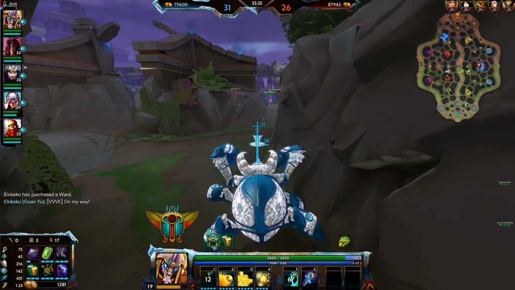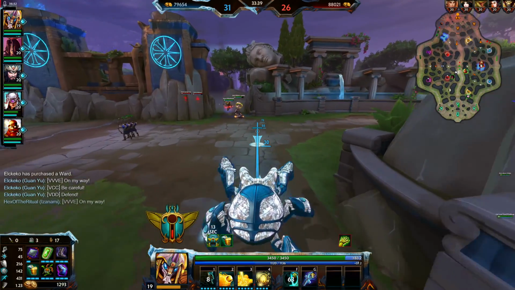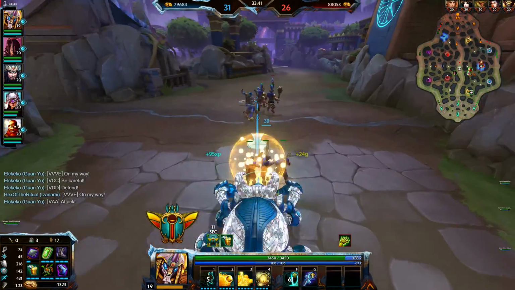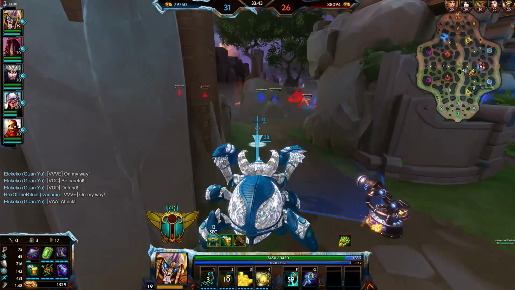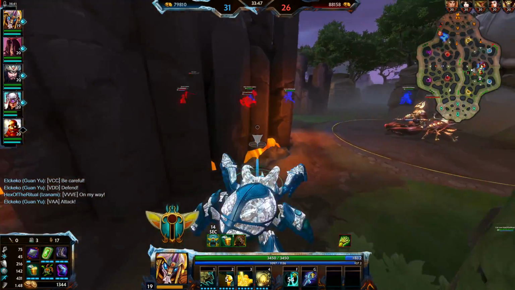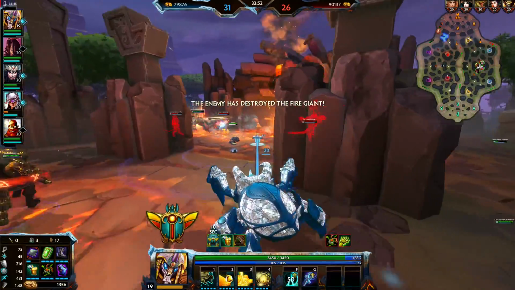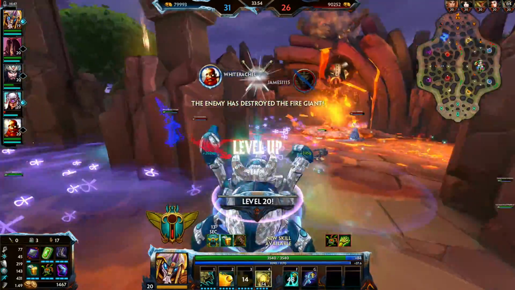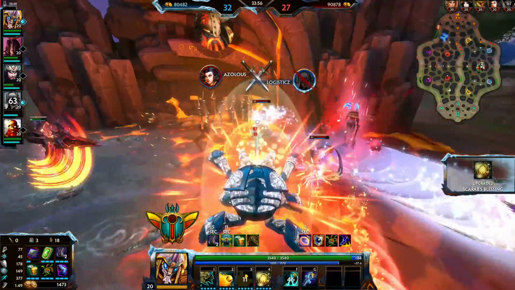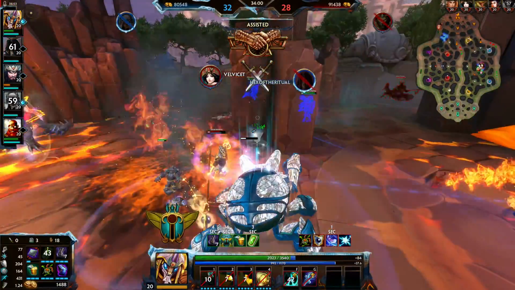Alright, need to move over there faster. On my way. Okay, so Sobek is in our back line, which is not good. Oh, they're going for fire. That's interesting. Can we stop them from doing that? Alright, no. At least we killed her right afterwards, though. I was too slow on that ult. I should have ulted her.